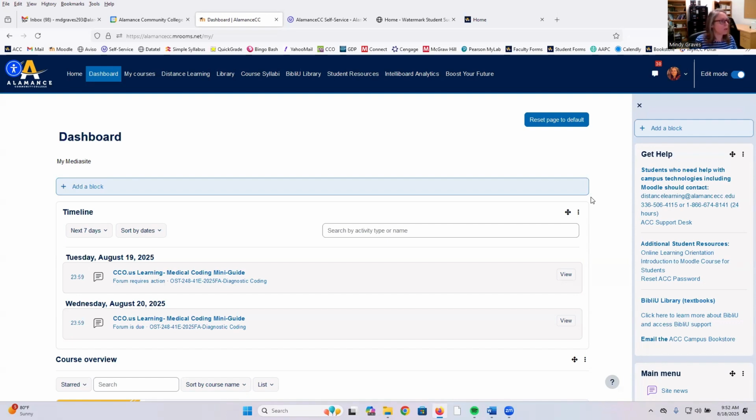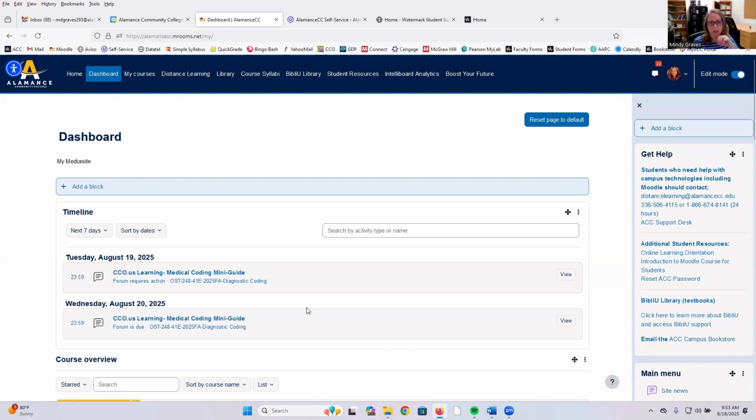So when you log into Moodle, I don't know if it comes up on your dashboard or My Courses or maybe at home, but on the dashboard, it does have a little bit of a calendar type thing to tell you some things that are due. That does not mean that the only thing that you have due is right here on this calendar.